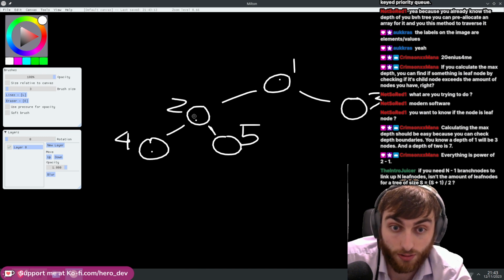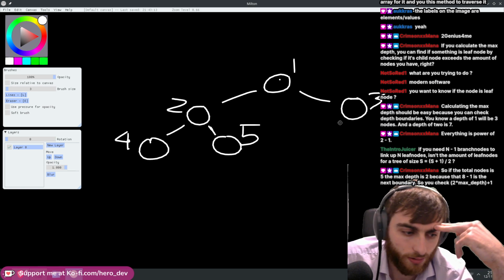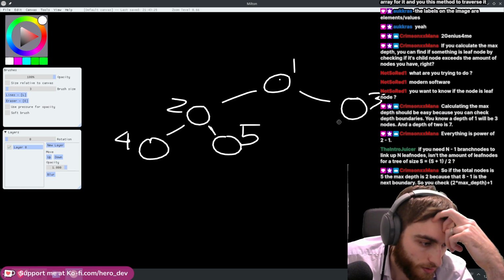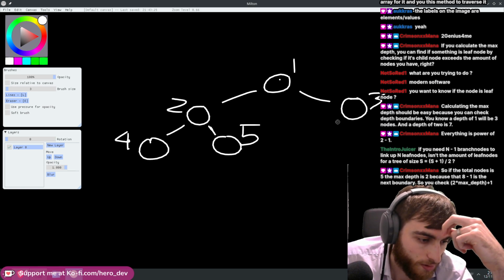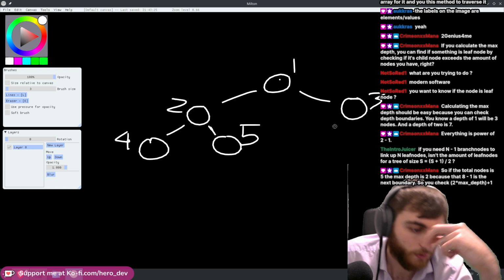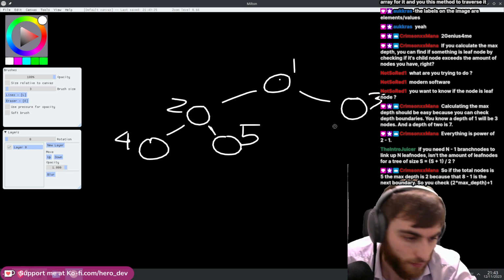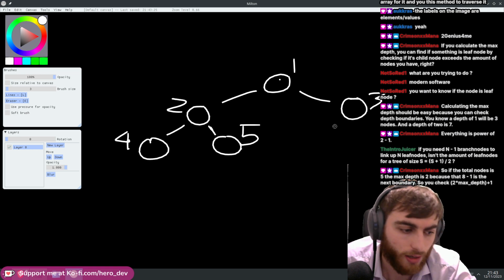Take 1, 1 shift left of that will get me 2, right? But for a balanced tree, the total number of nodes is 5. The max depth is 2. Yeah, I know that. Wait, so you check 2 times max depth plus 1.